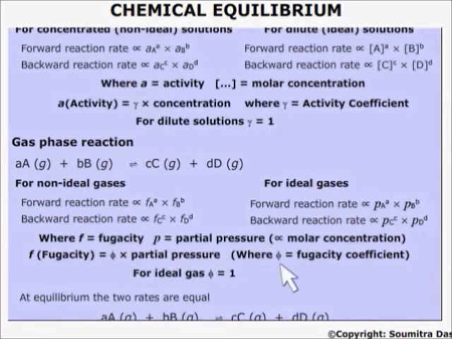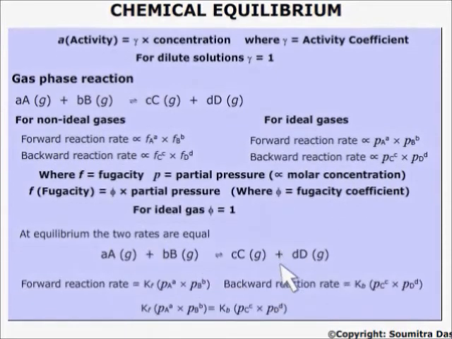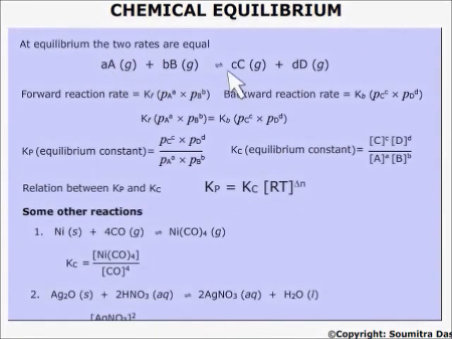Now let us consider a gaseous reaction like this. This is the forward reaction rate and this is the rate constant of the forward reaction. This is the backward reaction rate and this is the rate constant for backward reaction. At equilibrium, both these rates become equal.